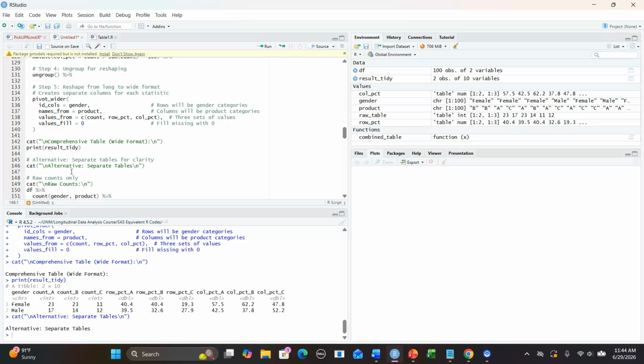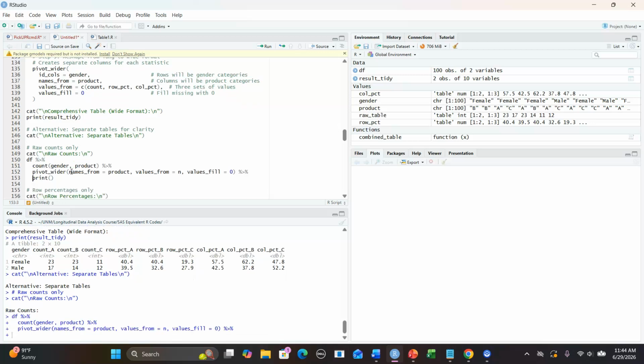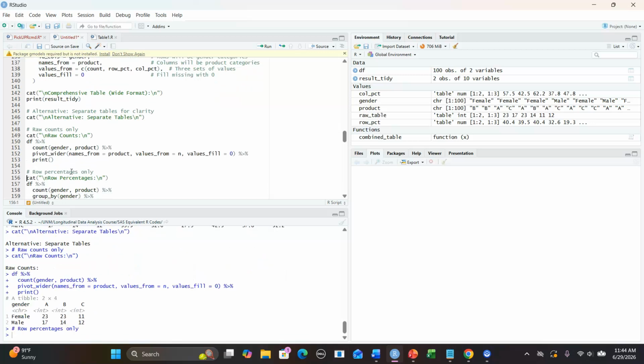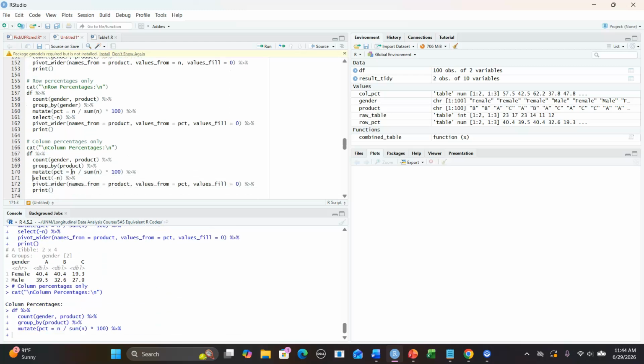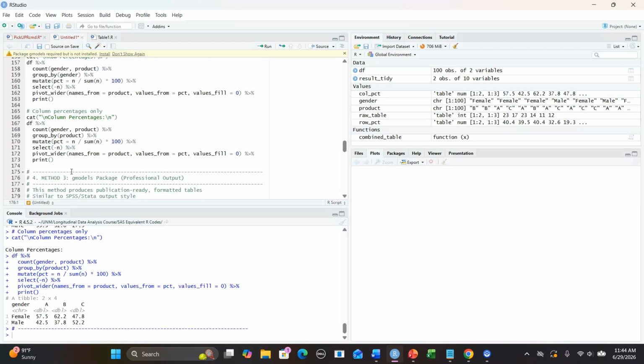If you don't like to put all the table together, you can just create separate tables. So this is the syntax to create the row, then the row percentages, and then the column percentages. Okay, you just use 3 tables separately. But I think when you're actually writing a paper, you probably want a combined table. But anyway, maybe you can just add it to the table and use the format of the SPSS output using the data you calculated here. Okay.